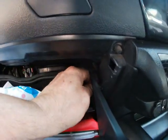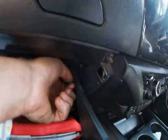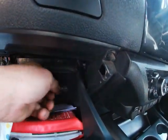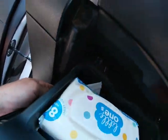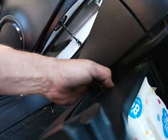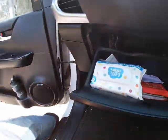I'm just going to twist that button. Sometimes they're tight, you need a pair of pliers. Nope, got it. Okay. And then that dash will come down, that box will come down, and we can get it out. It's got a soft closer on it, we need to be careful not to break that. We'll get that glove box out.